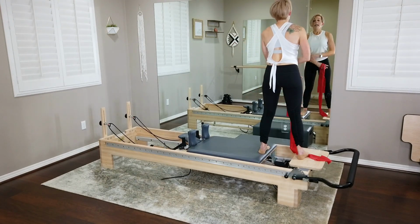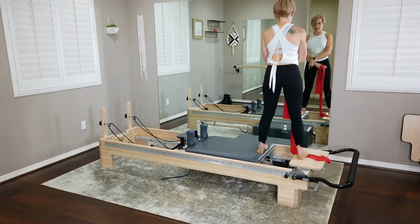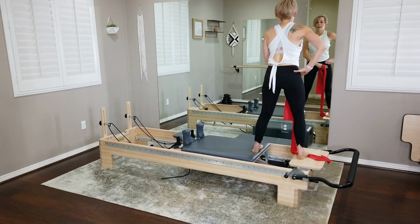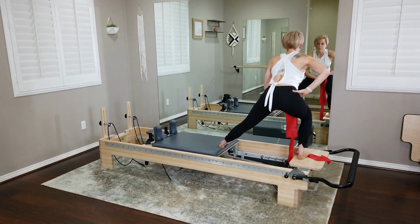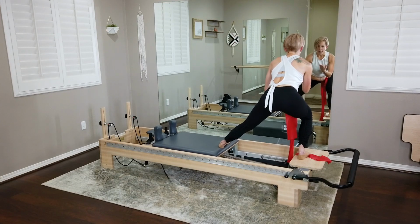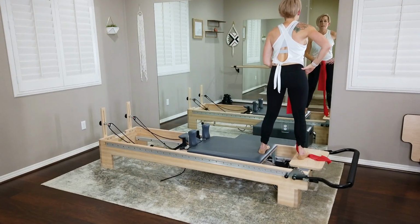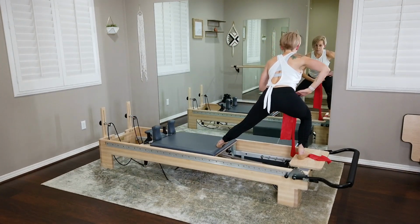That left hand is going to start at the front of my right thigh, and we're going to find a lunge on the right leg. Left leg stays how it is, okay? Right hand to the hip. We're going to take that right sitting bone, and we're going to reach it out and back over the platform to find the side lunge. Torso will naturally tilt forward, and then we come up and back. Good, we're starting just with the leg because I want you to find that movement first before we work that arm into the movement.